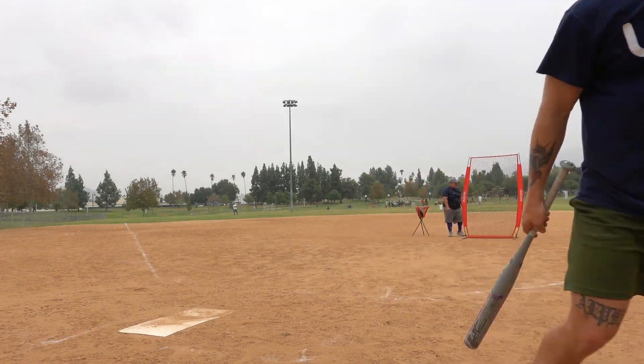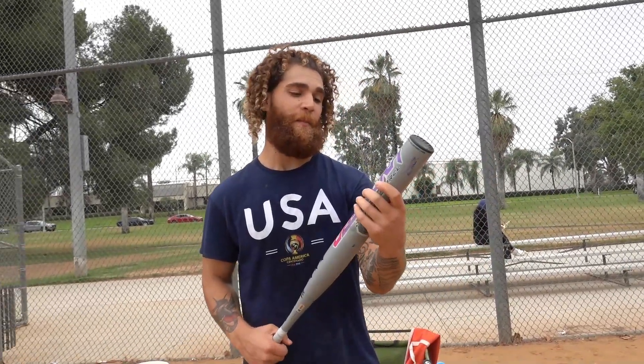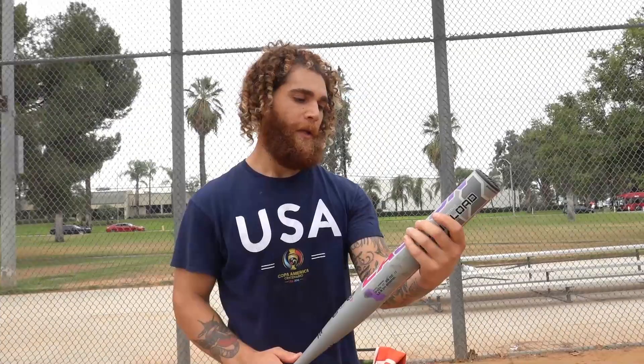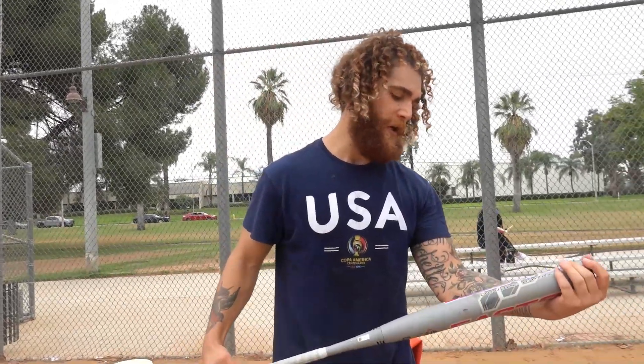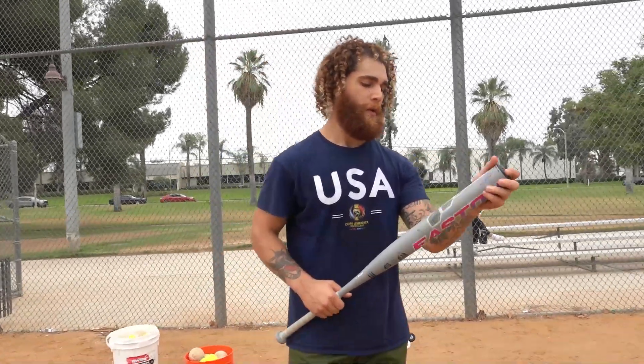10 out of 10. Alright brother, how'd you feel — first time using this bat? I feel pretty good. So far in my southpaw career I've only been doing it for a couple months, but this is definitely in my top three favorite bats. I'm gonna have to buy one of these. Just the balance feel — it feels completely different from the end-loaded I'm used to. So far this is top tier. This is what you'd want if you're spending three or four hundred dollars on a bat — this is the kind of performance you want right here. And you don't even have to spend that much on it. Would you recommend it? Highly recommend it. 10 out of 10.